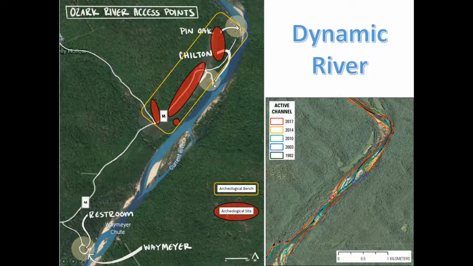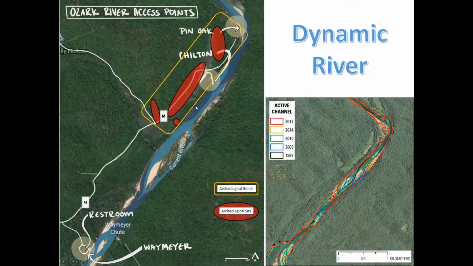And then below that is Chilton. This has a boat ramp, which means that there are conflicts between the floaters who are going downstream and the boats going upstream. And you can see, there's a busload that drops off the floaters, so it's a large number of people coming down. And then further down is Waymire. This is a private put-in right now, and it used to have a concessionaire there before that big flood. And there is an archaeological bench up here, so that puts constraints on what can be built.